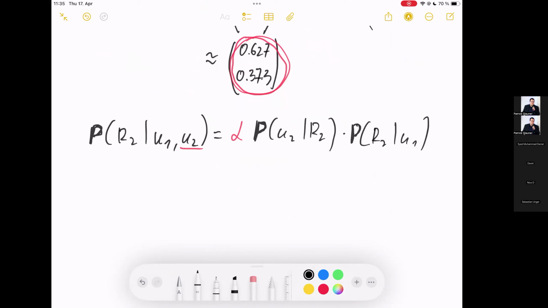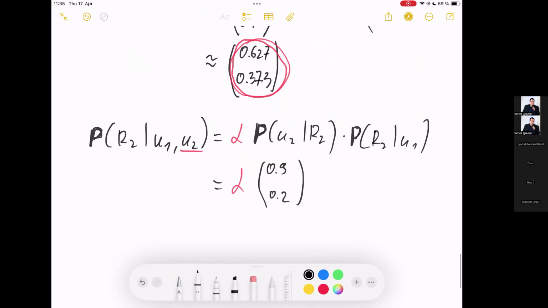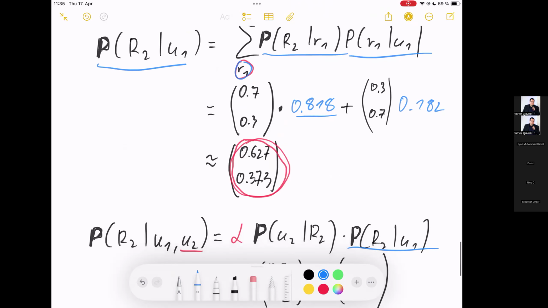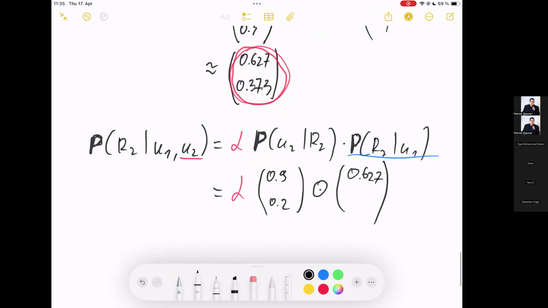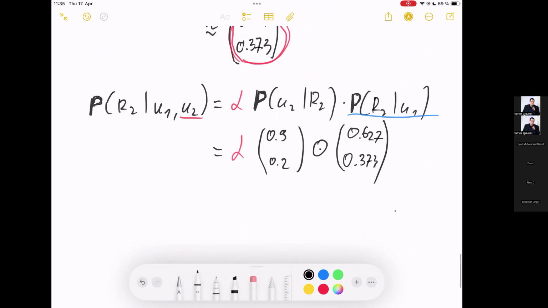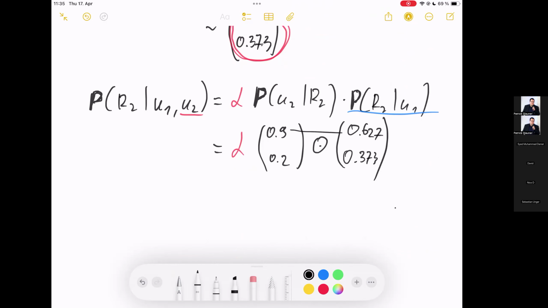I have all the values I can plug in just as before. The probability distribution here was 0.9 and 0.2. And we do the element-wise multiplication. And we have this one here, the R2 given U1, which was this one here. So it's 0.627 and 0.373.